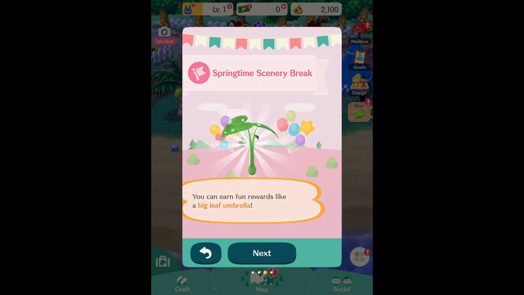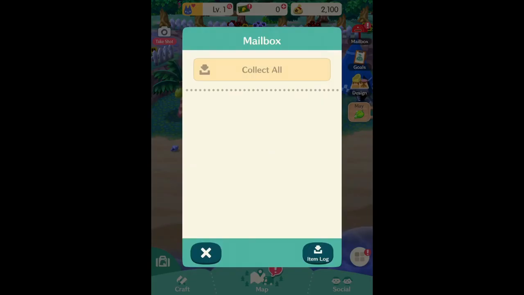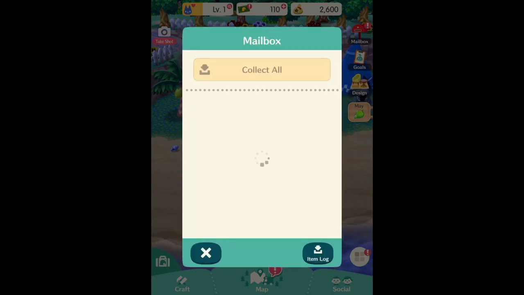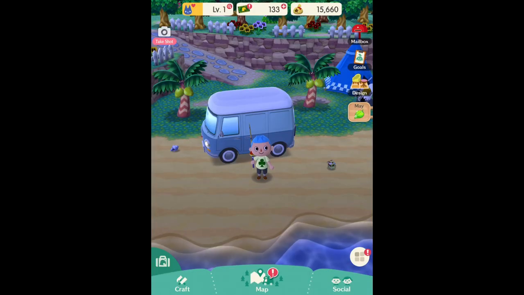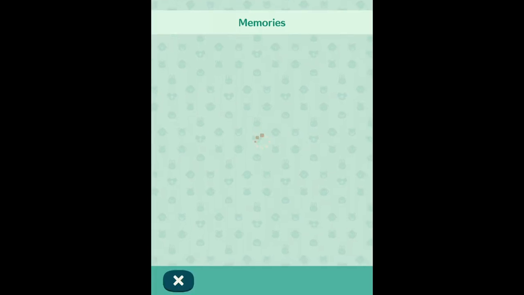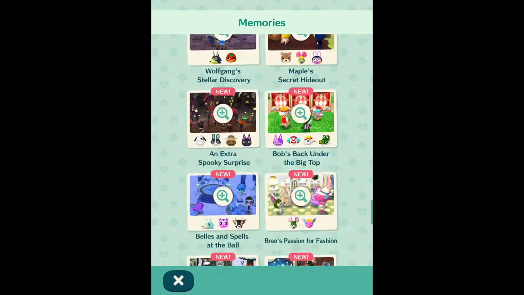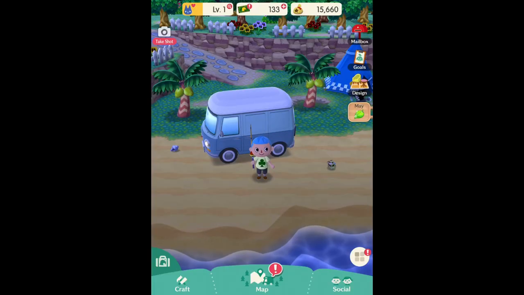Collect dewdrop leaves. Big leaf umbrella. Okay. I don't need to. Mailbox. I don't really care that much. I have more stuff here. Notices. I don't really care. Scrapbook. Blah, blah, blah. Cool. No, I didn't check the stuff, did I? Okay, I looked at all of it. What? Do I need to look at all of these? Oh my goodness.